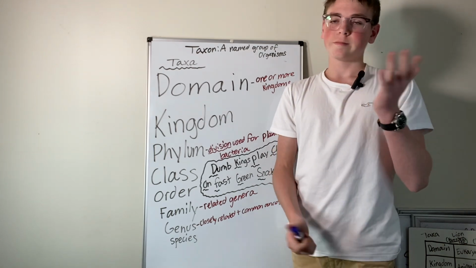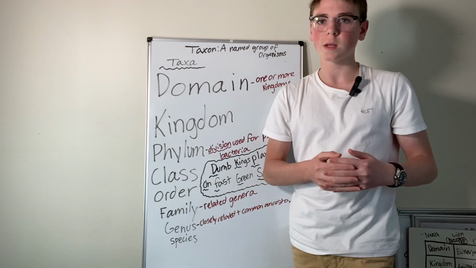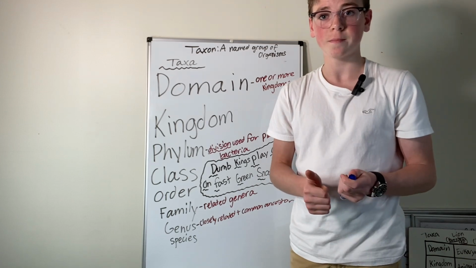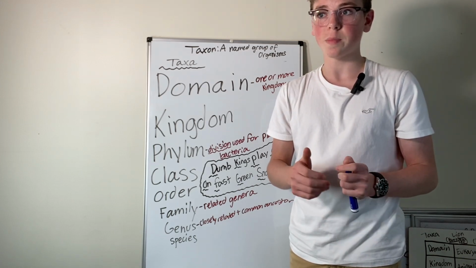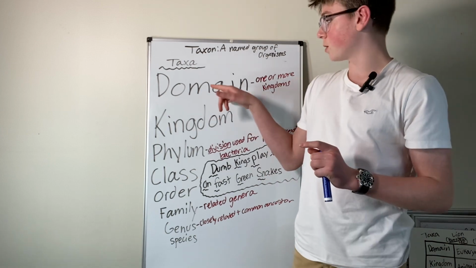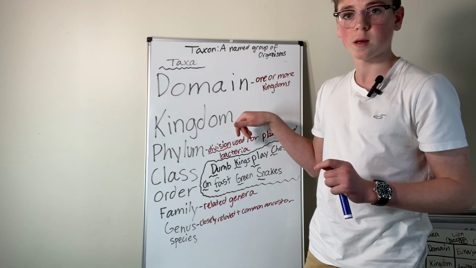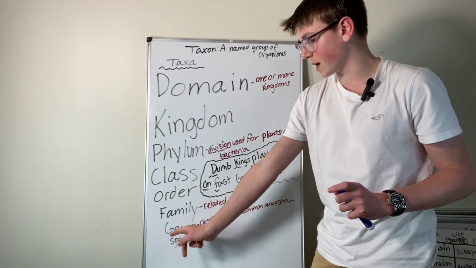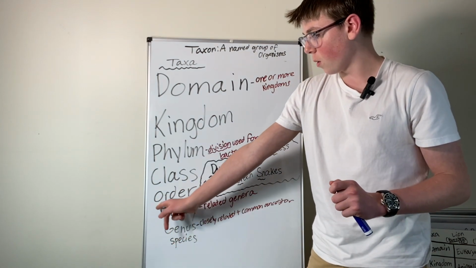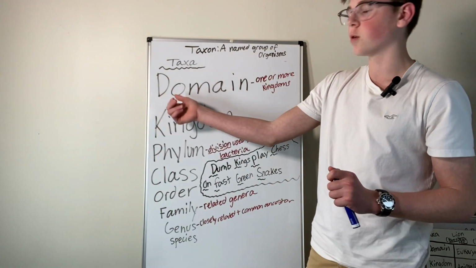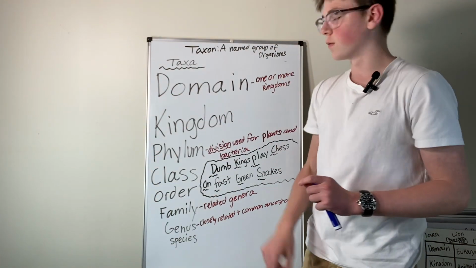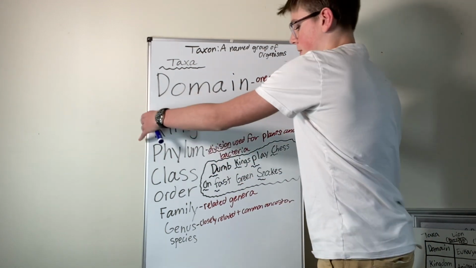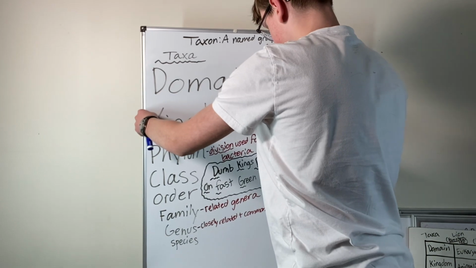It's about 4 kingdoms. And then there's Archaea, and then also bacteria, which are both domains, but they only have 1 kingdom in them. So as you can see, species to genus, it gets bigger. Then to family, it gets even bigger. Order, class, phylum, kingdom, and all the way up to domain. And it's taking up over half the width of the whiteboard. So, oh shoot, shouldn't take that.